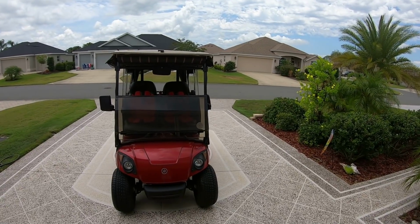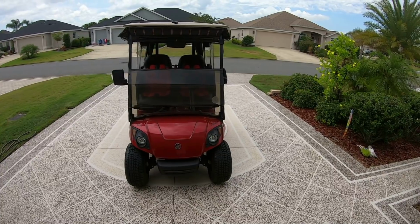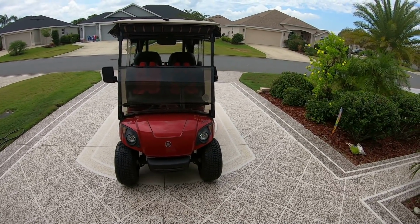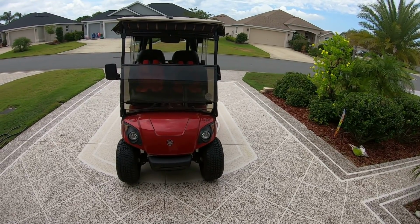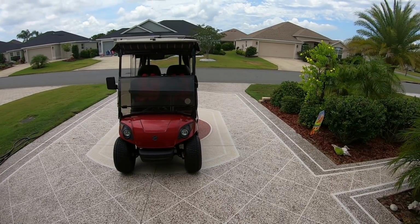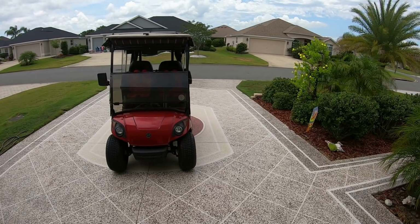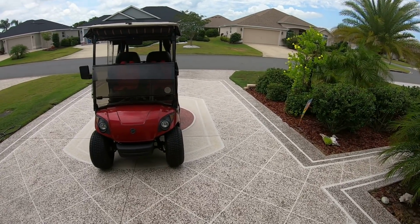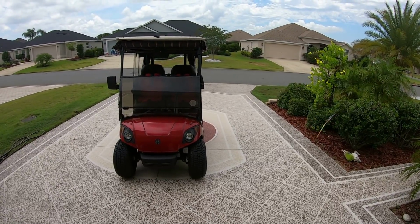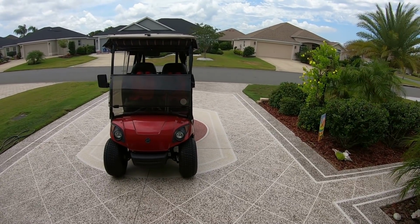The Villages is big. If you intend to be a golf cart driver like I am, you need gas. Forget the electrics. I had an electric cart. Years down the road, things are going to pop up. These electric golf cart companies pop up all the time here. Two years later, they're out of business. They're gone. And you need parts, and you can't get parts. And it's just a problem. Yamaha has been around for a long time, not going anywhere. Village's store, not going anywhere. The service center there, not going anywhere.